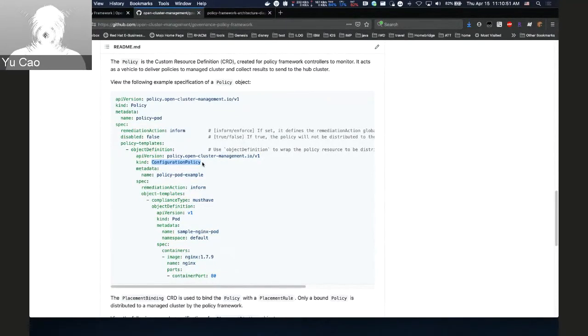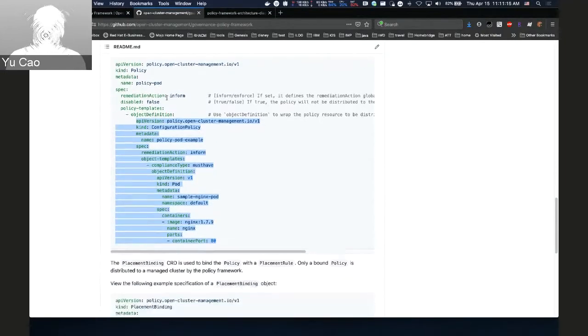So the good thing is that you can embed whatever policy inside here if you want, and as long as you follow the contract we designed to report status back, then you can also report status back through the policy framework to the hub.